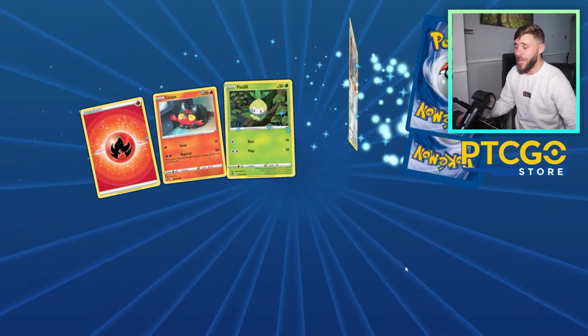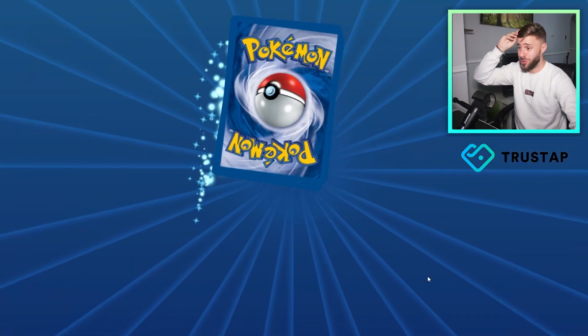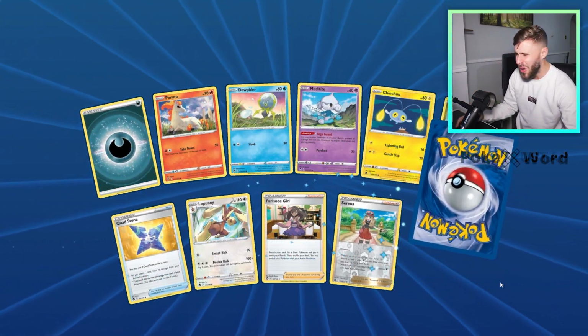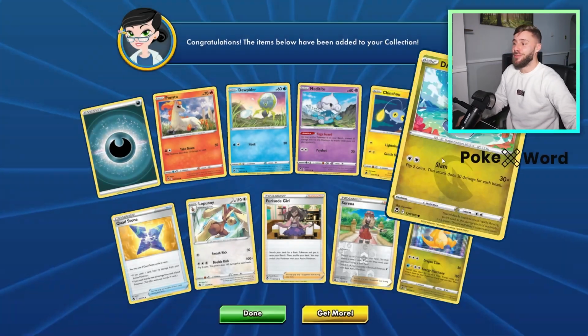So two more packs. We have been blessed today. Today has been a very, very good opening. I'm extremely happy with it today. Honestly, it could have gone so much worse, but we got so many good pieces. We got the gold V-Guard. Oh my Lord. And that is the final pack. Dragonite, I needed that. Thank you. Cheers, mate. Looks like I'm going to be making Regidrago.